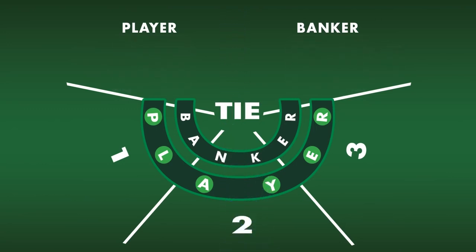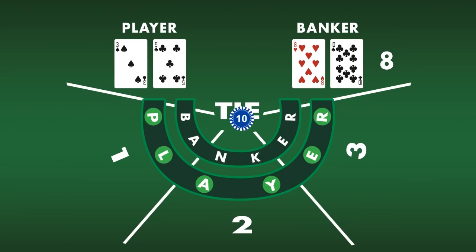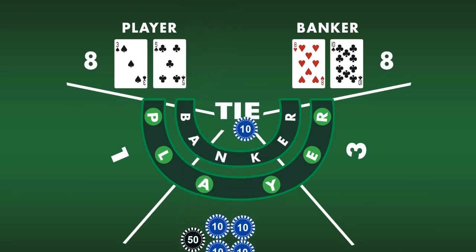Another example, you place a $10 bet on tie. The cards are dealt. Banker receives a 10 and an 8 for a hand value of 8. The player receives a 3 and a 5 for a hand value of 8. Both hand values are equal. The tie bet wins and gets paid 9-to-1, which equals $90 plus the original bet is returned.